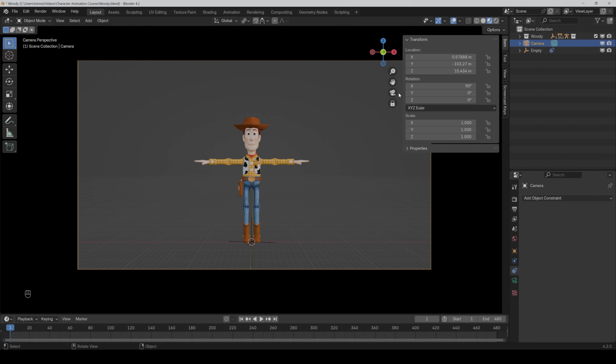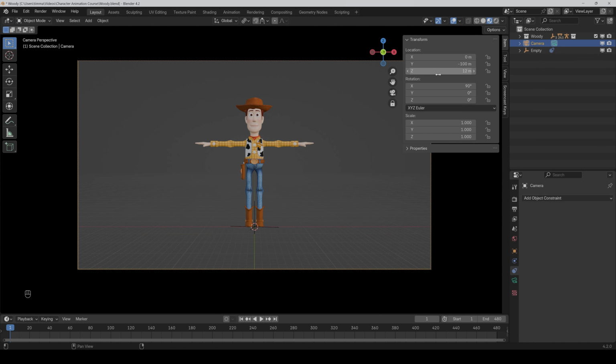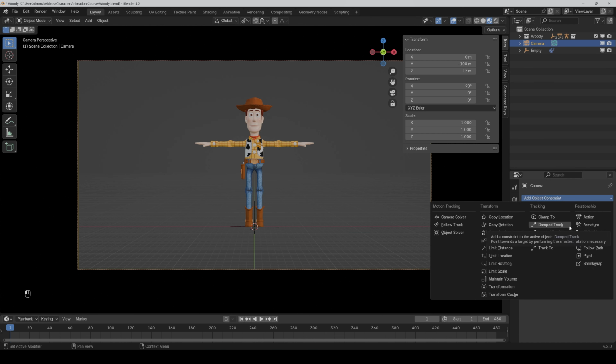So basically we have to set here the same X position as the character, and then we can set this to -100 for example, and 12, something like this, and then we can add a new constraint.